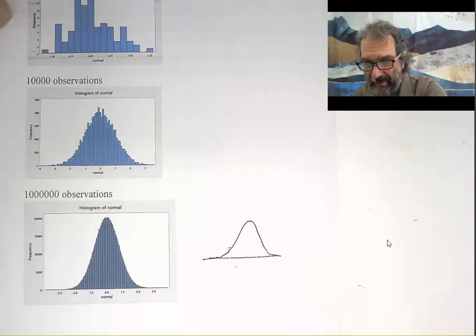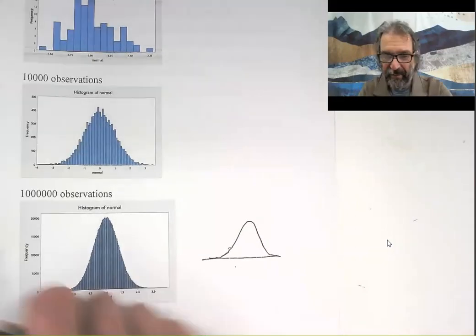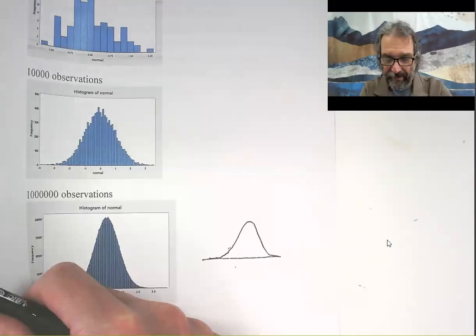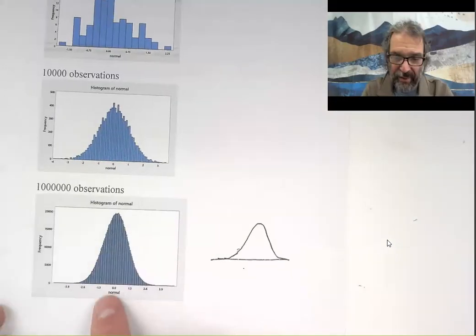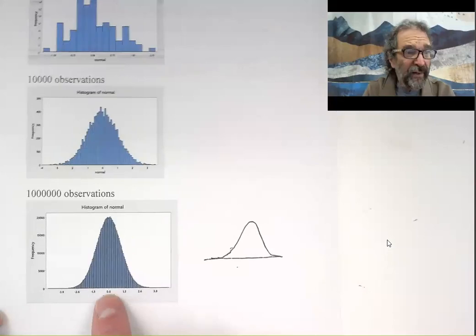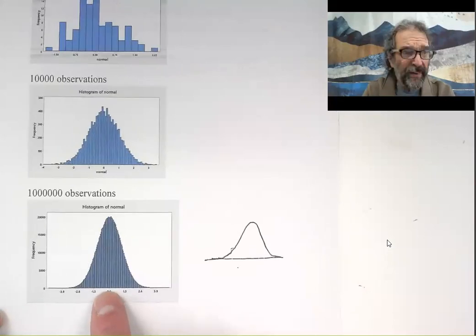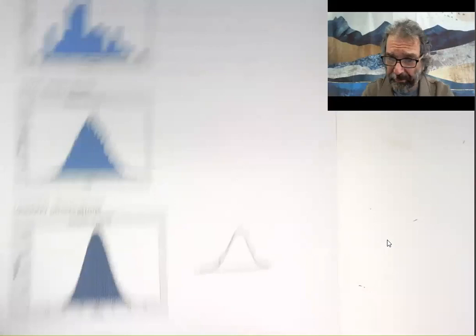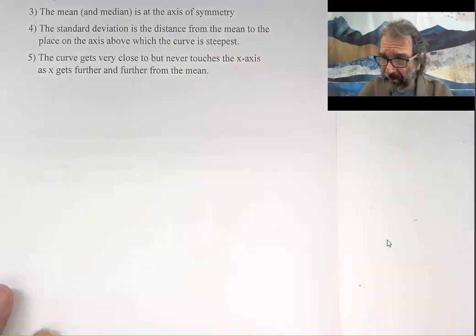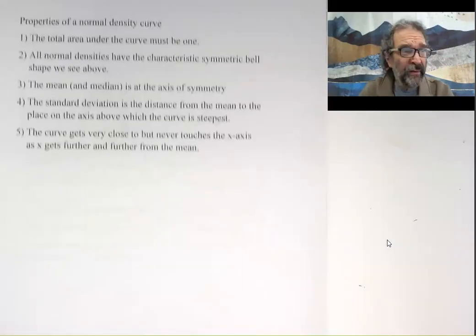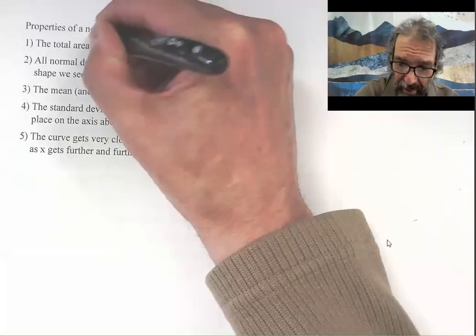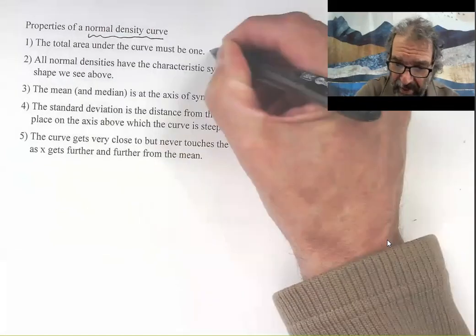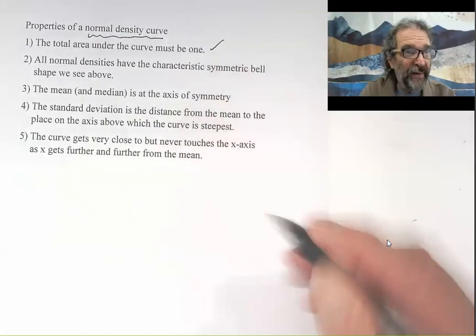All right. So the moral of the story is when you make a histogram with enough data, and it's a continuous situation, so you're using a density curve to describe it, you get the shape of the density curve back. Okay, and so we know about density curves, so certain things have to happen. Normal density curves we're talking about especially. So total area has to be 1. That's every density curve has to do that.